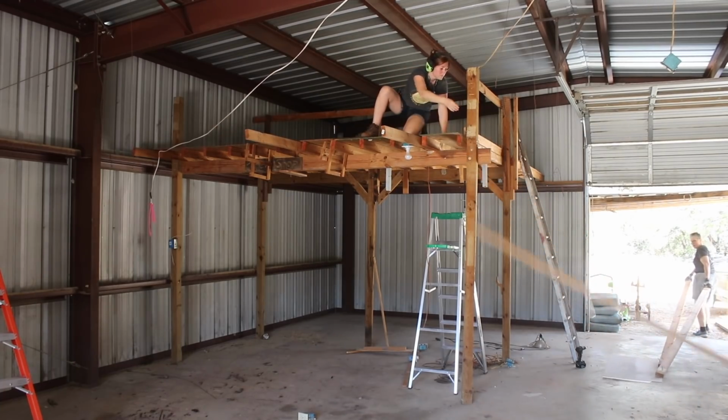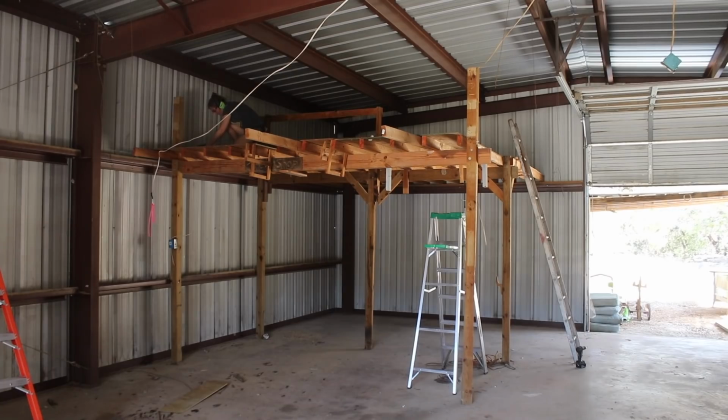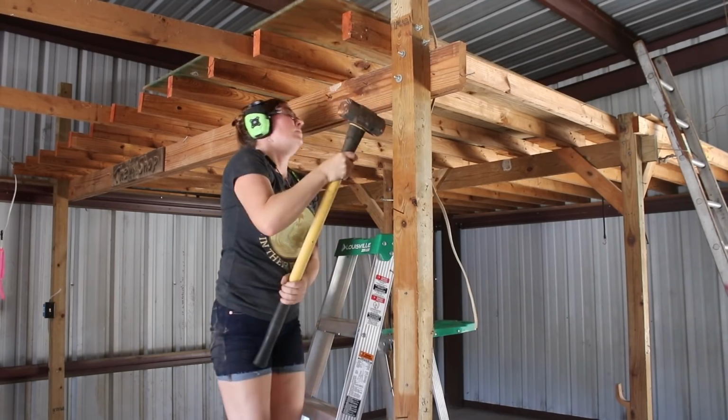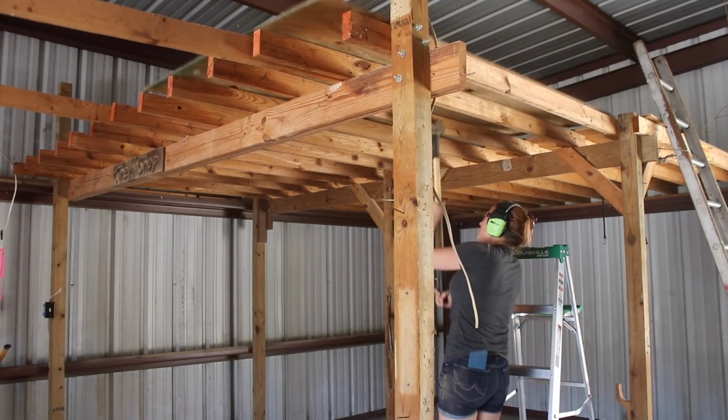Everything in here is put together with nails, so it really just takes bashing it in the correct direction to get things apart. For the loft decking, I first tried prying it up, but they used ring-shaped nails. So next I tried cutting, but that was very time consuming. So next I went to the bottom side of the loft and just kind of bashed upwards. It worked.